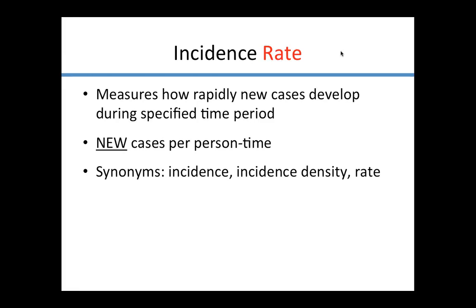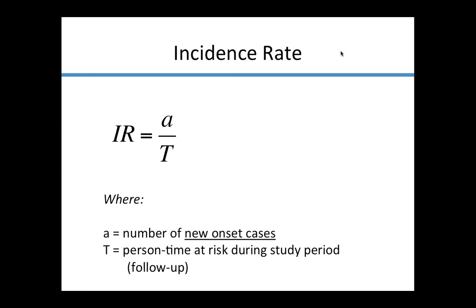Now, 2.5 out of 100 is the same as 25 out of 1,000, or 250 out of 10,000. So whatever way to express it that is the easiest to comprehend is possible. So in this, we could say 25 out of 1,000 infants in this population, or 1 in 40, will develop infection in the first year of life.